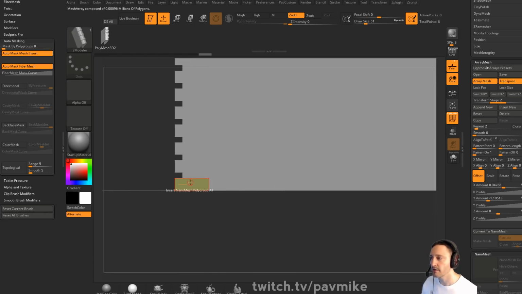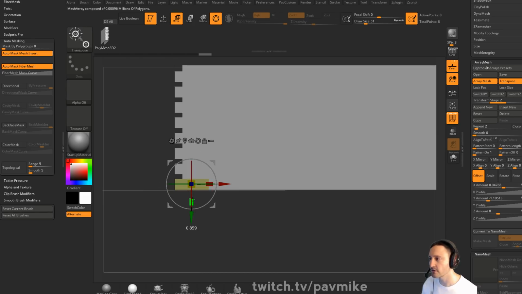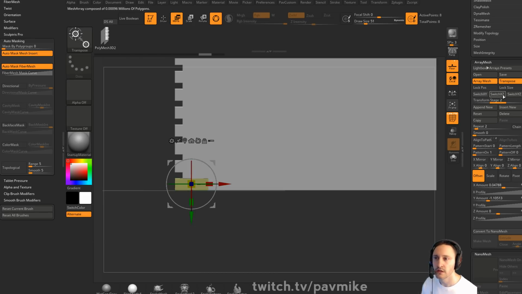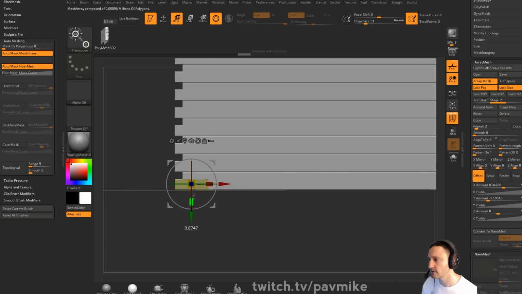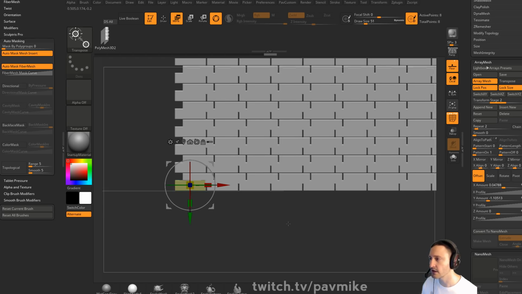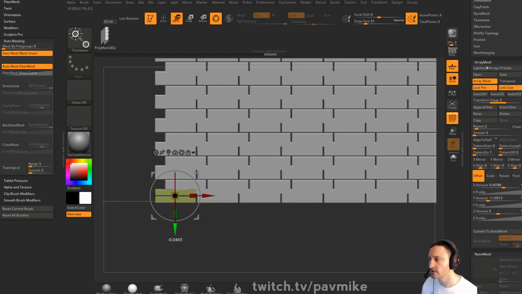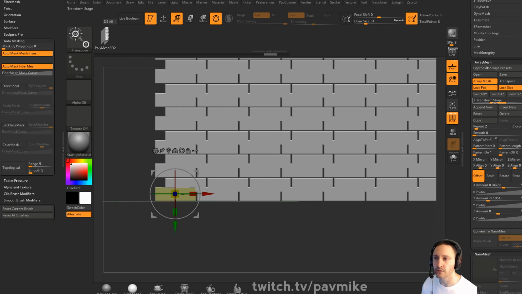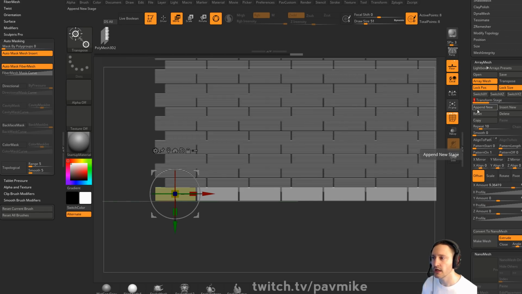So I may have to make some changes to this thing, so let's see if we can't just, that's going to do overall. Let's do transpose off, lock position, lock size. So we can do that, and we can do that. So we're starting to get that. And now if I move this, nope. Okay, I'm going to go to my different stages here. So stage 1, this is working fine.